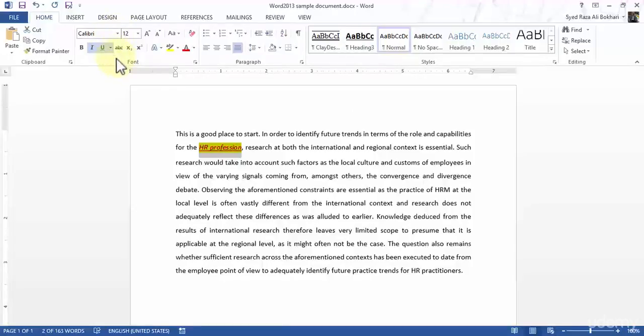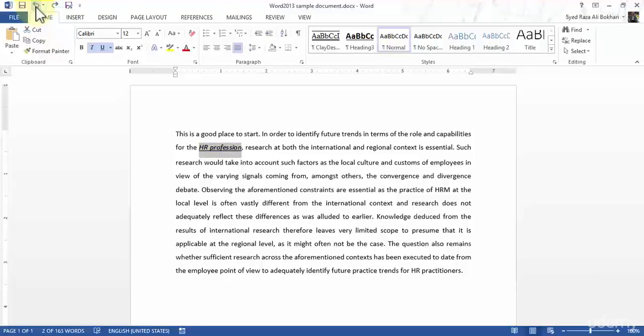Okay. Now let's say I like to undo this. So to undo a certain task, up on the quick access toolbar, we've already placed a tool called undo. Okay, so if you click on undo, it will undo one step back. If you click on undo again, it will take me one further step backwards.